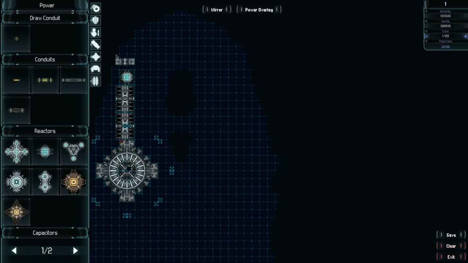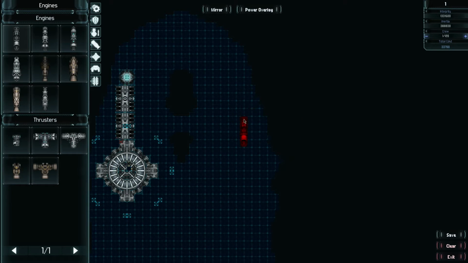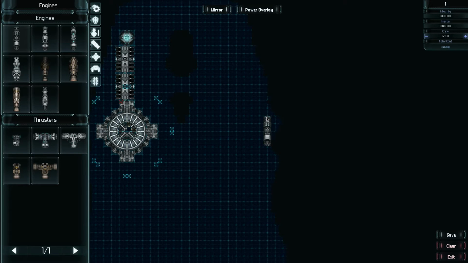Tip number 4. If you are running low on engine space, you do not need to be at the bottom of the ship, at least with these small engines. You simply need to be at a spot where the tip of the engine is touching the side, and it will place normally. So as you can see, I can't place it right here because the bottom tip of the engine is not touching the outside, but I can place it right there. I could have placed it anywhere along here, and it will act normally. It will shoot out in that direction.